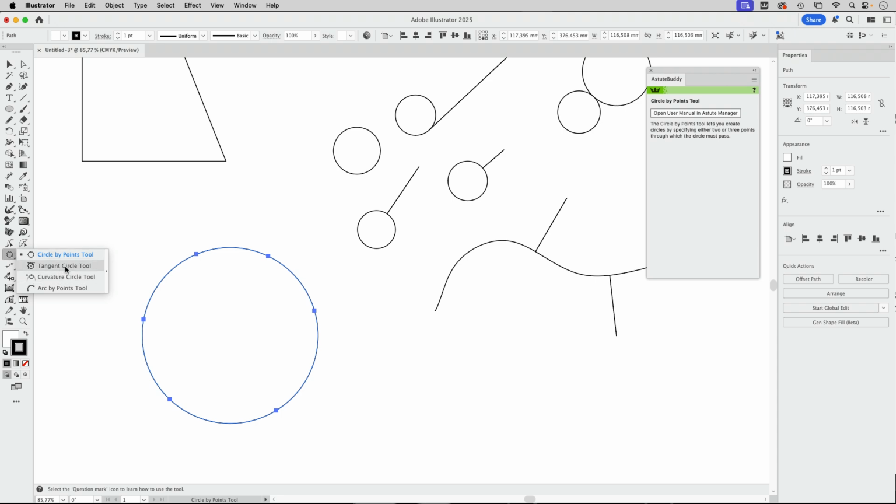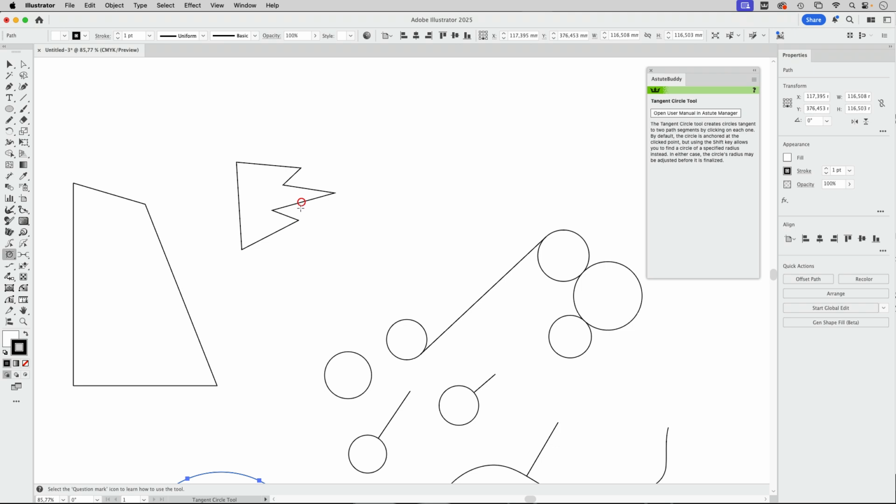So we can draw a tangent circle like in here, click once and twice and draw the circle exactly into there. You see we've got a pop-up, so we can enter a radius and get a circle that has an exact radius between these lines, basically. And we can also do that with curves, and we can draw arcs by curves. So just like this, and then draw an arc. So if an arc has to match a certain situation.